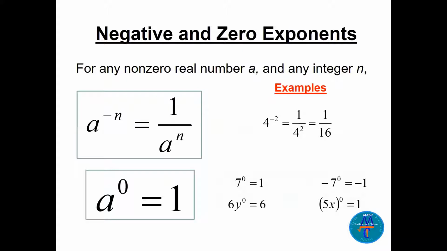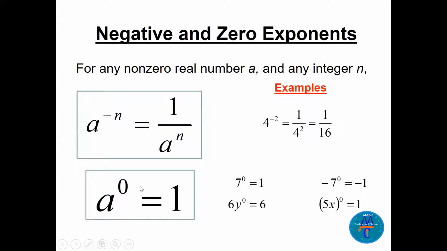Let's see, if the power is negative or 0, we have two rules here. Please be careful to understand them. So a to the power minus n is 1 over a to the power n. Anytime you have a negative power, and n here is an integer, a is a non-zero real number. So 1 over a to the power n. See a simple example here. Somebody says find 4 to the power minus 2. Don't say minus 4 squared. Some students, I have seen, say minus 4 squared. No, that's not correct. 4 to the power minus 2 is 1 over 4 squared. The same base, the same power: 1 over 16 is the answer for this.